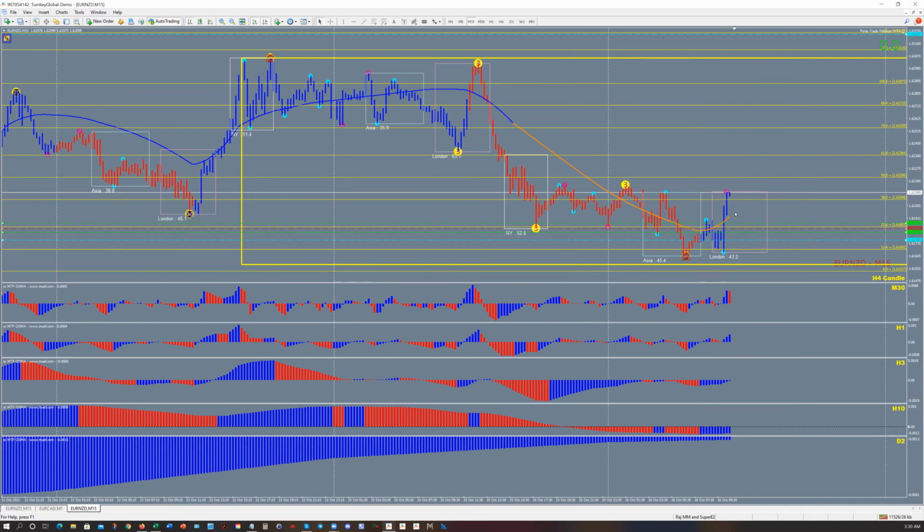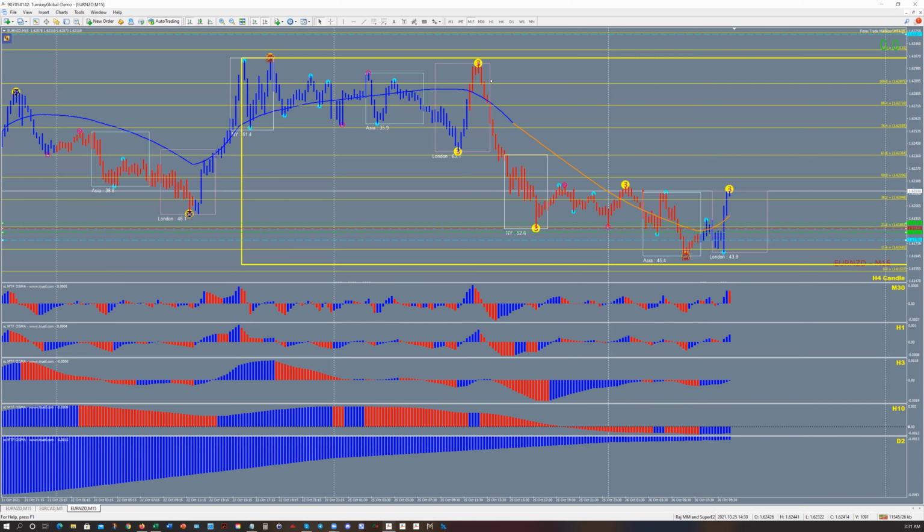In that case, you don't care. 2 ball forming, who cares? 1 ball forming, who cares? You're just waiting for the 3 ball to form. But we're not swing traders. So we don't wait 3 ball to 3 ball, right? Like here. We don't do these trades. You understand what I'm saying? We are trading smaller balls, 1 ball to 1 ball, 2 ball to 2 ball. That's really what we're doing as a day trader.